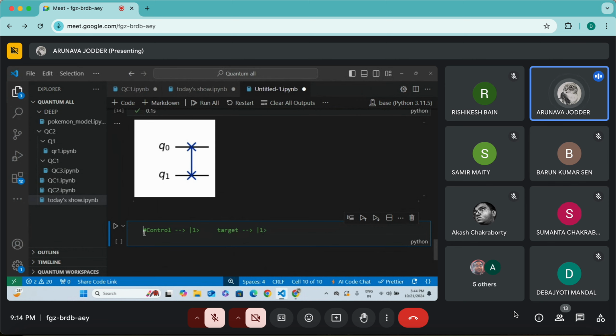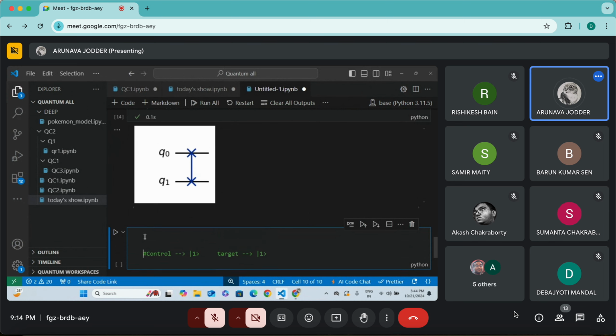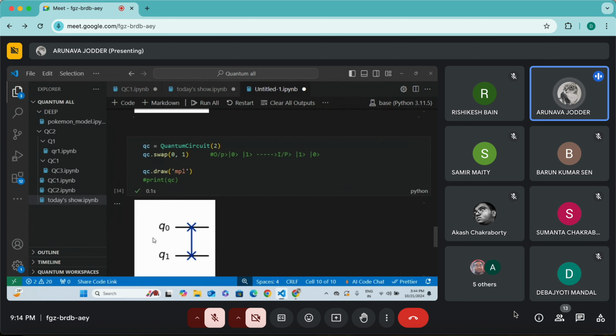So let's code it down. Actually, I'm not deleting any code, so you have to understand the sequence. The sequence is very important.